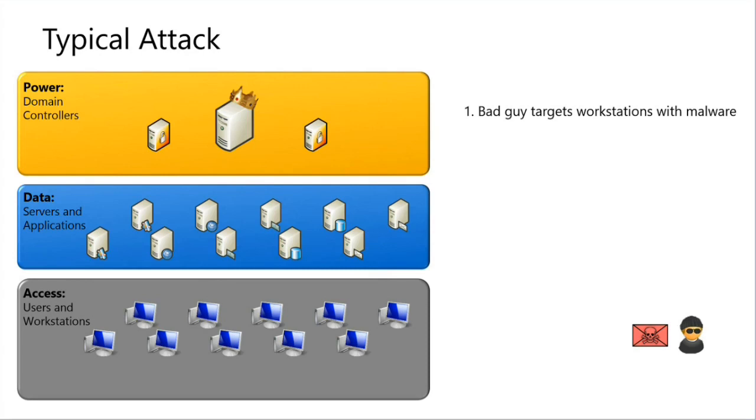Wow. Yeah, and that's what many people have seen this slide before. If they've ever seen a Microsoft presentation, our little evil guy with a beanie and the aviators, that's how you know he's a bad guy. But he's going to target the workstations in your environment with malware, because that workstation, that's the new perimeter. He's not going to smack up against your firewall all day long, because you're probably looking there. And there's probably not a lot of perimeter ports he can get in.